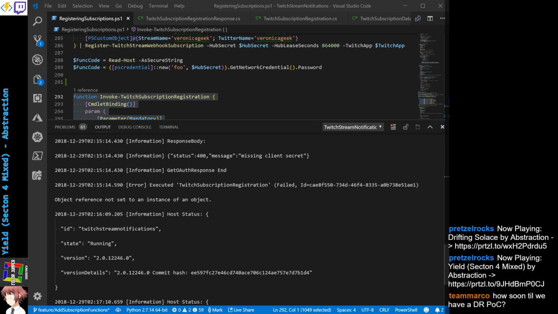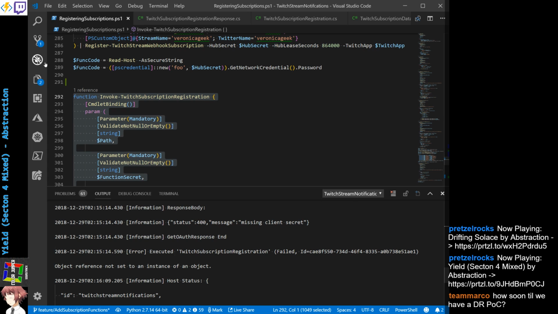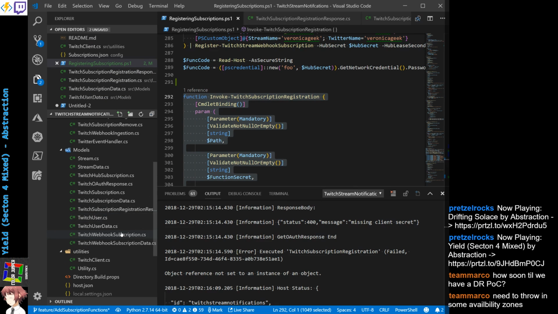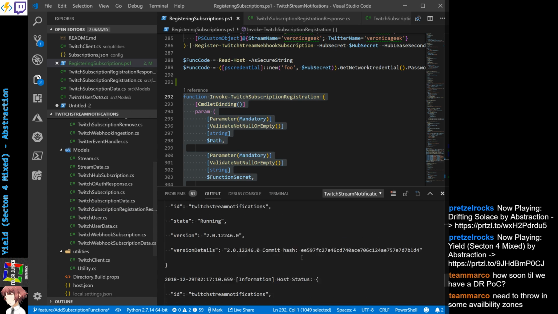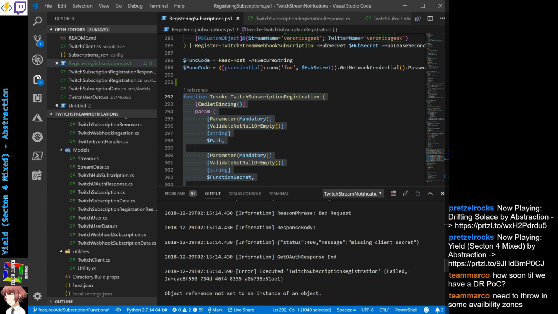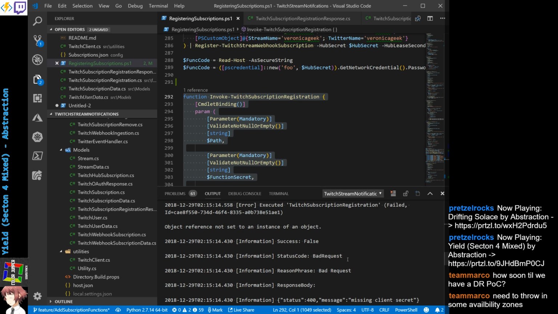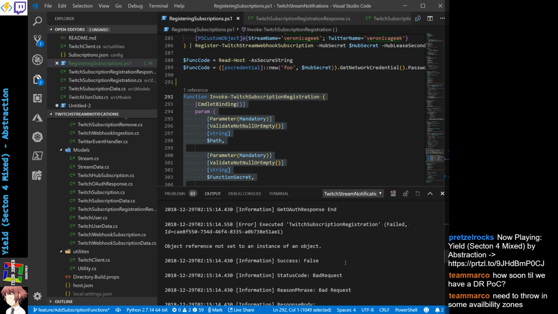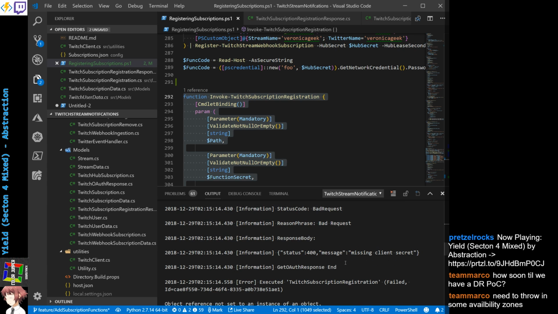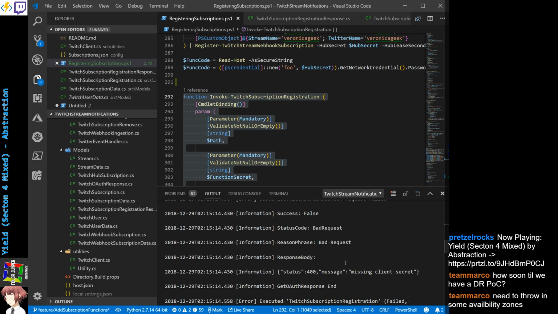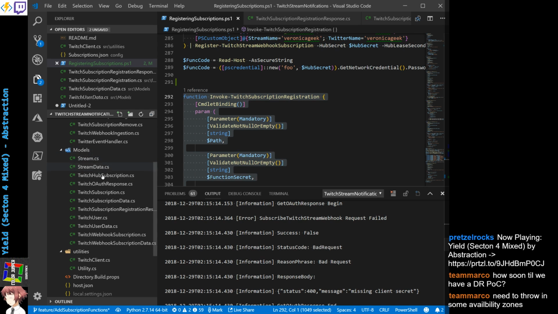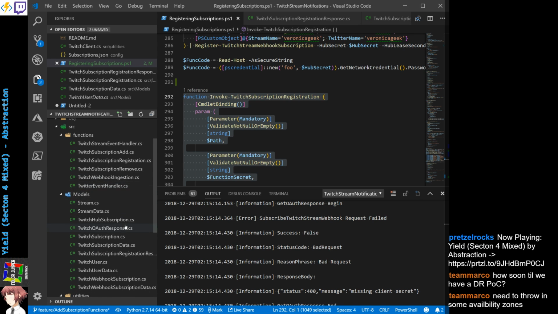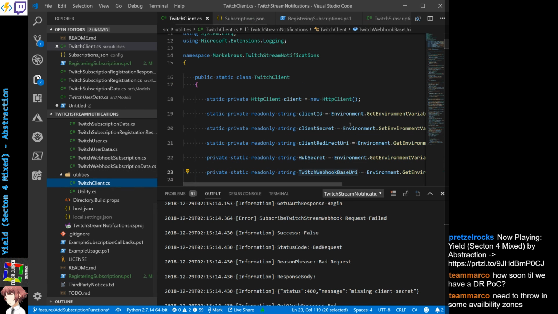So now that I'm back over in here, where it's failing is in getting the OAuth response, basically. And that's like the first thing that runs, and it's in my Twitch client in here.